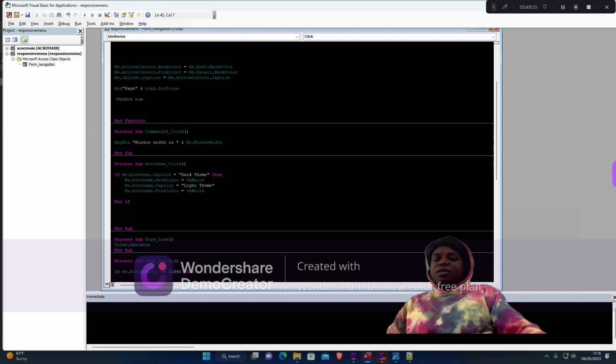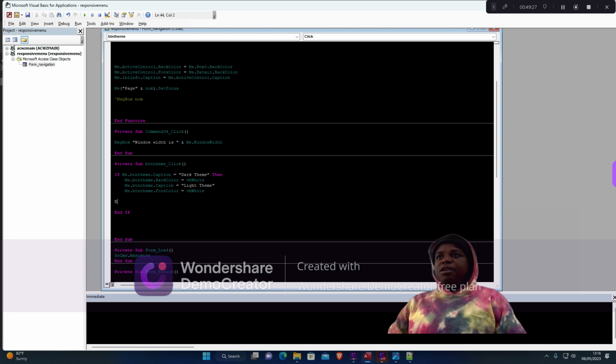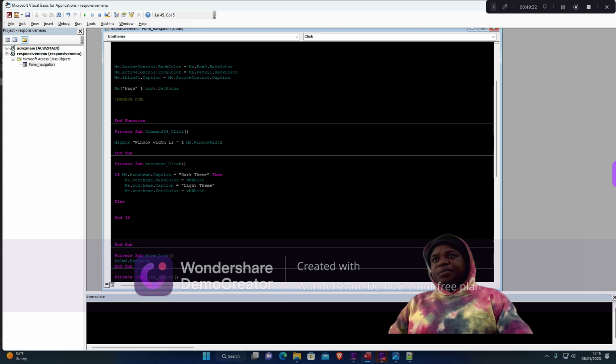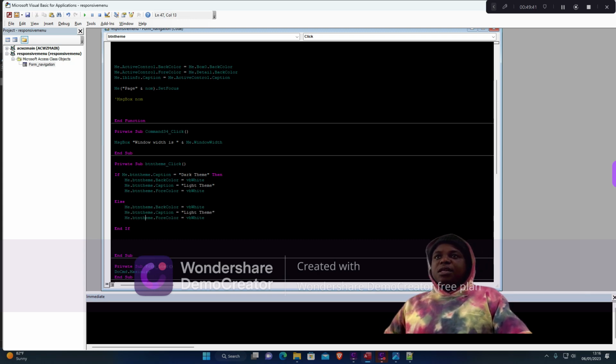Okay, so that's why we'll add our else here, else condition, then else meaning backcolor should change to maybe black, dark theme.